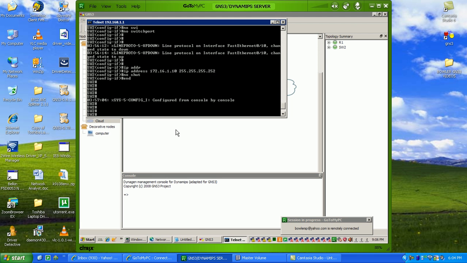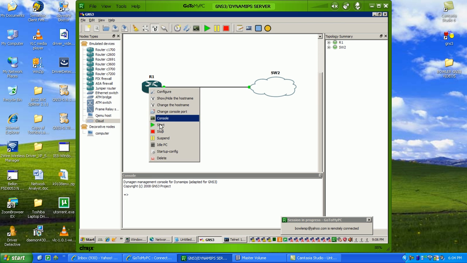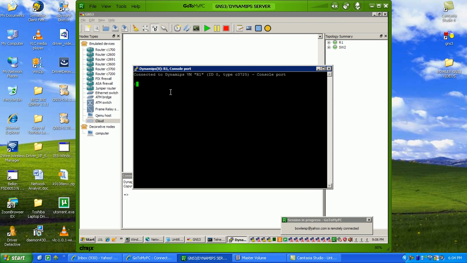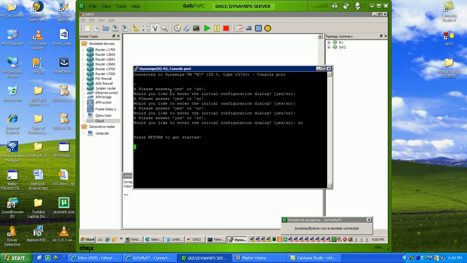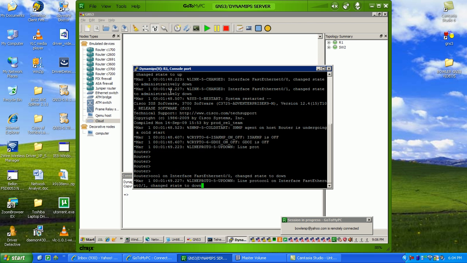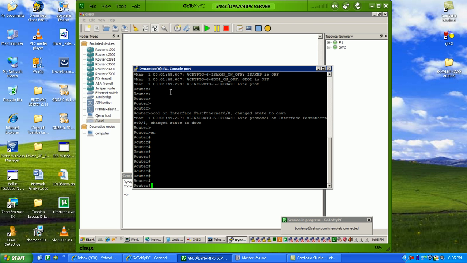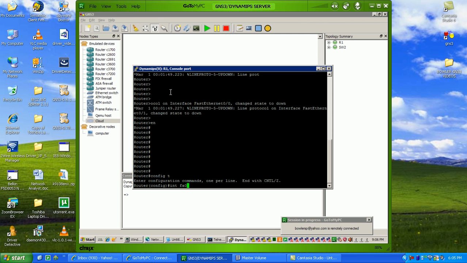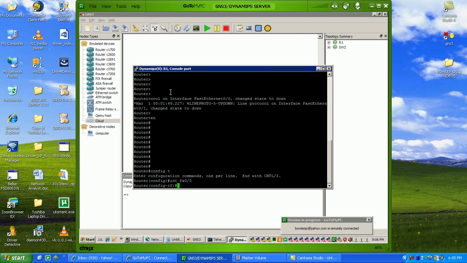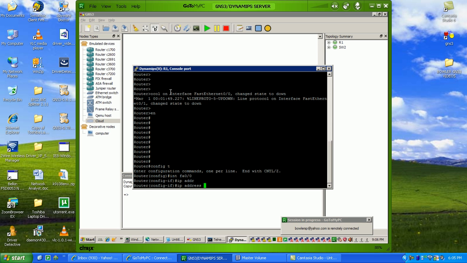Now let's go back into GNS3. Our router looks like it's loaded, so we'll go ahead and console into the router. At this point, in the router I'm going to go under the interface FA00, and I'm going to give it an IP address in the same network as switch 2's FastEthernet 0/10. So the IP is going to be 172.16, I'll just name it 1.1.